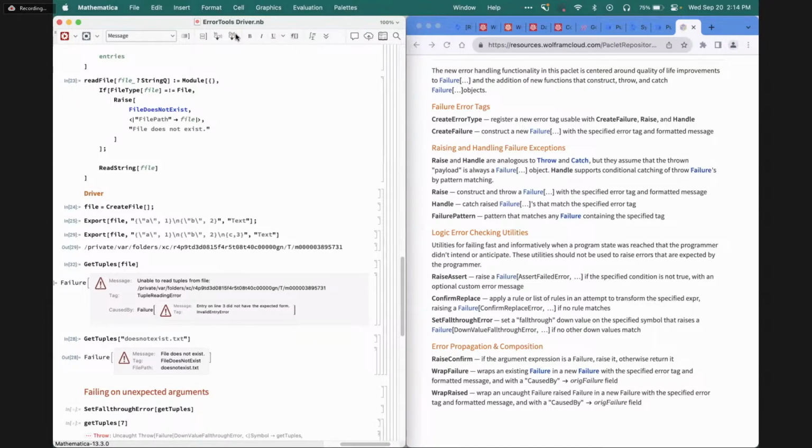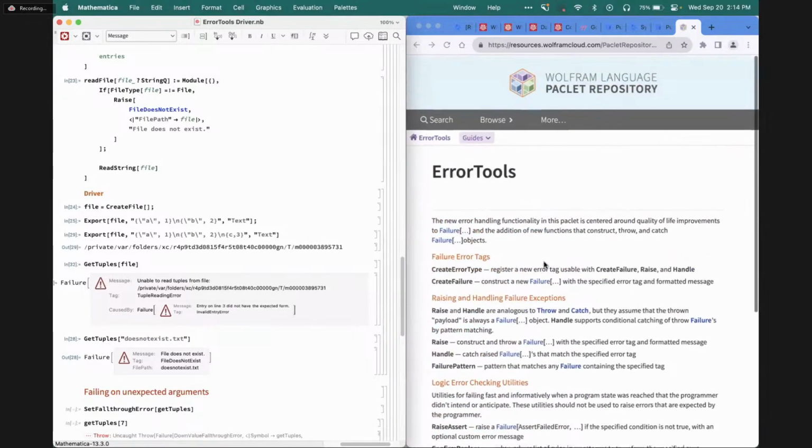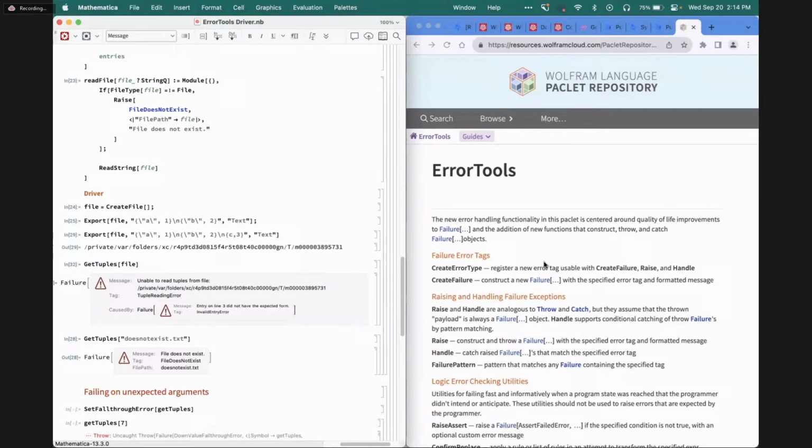If you wanted to make this functionality available to older versions, you would have to release it via the Paclet server and blow away what's in the Paclet repo, right?